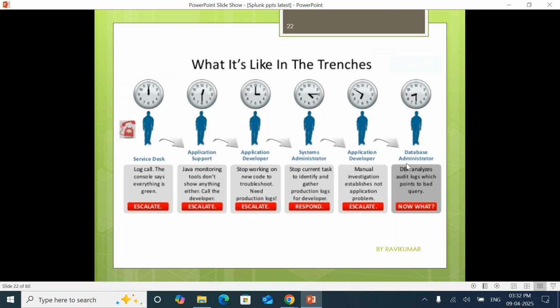Simply you can write your query, search your data, and investigate with the username and the time, so that you can report the error to the concerned team. Easy to do. So instead of going with 3 hours, 4 hours, or 3 days, 4 days, you can get answers within hours. We can get answers within the hours itself.